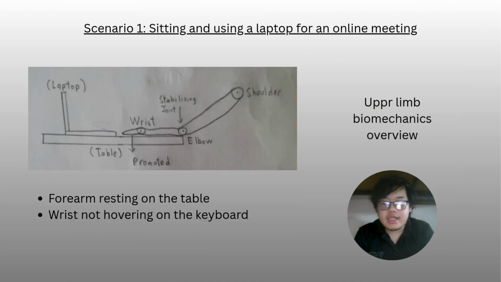For the biomechanic analysis of the upper limb, since the forearm is placed on the table, it significantly reduces the amount of torque acting on the shoulder. The elbow acts as a stabilizing joint which the person uses to further decrease the compressive force acting on his upper body, since most of the arm weight is distributed to the table. The wrist is also resting on the table. It reduces the stress on the carpal region as opposed to constantly hovering over the keyboard when typing.